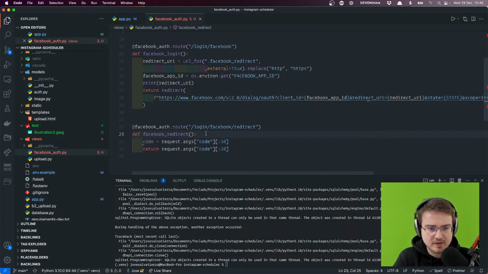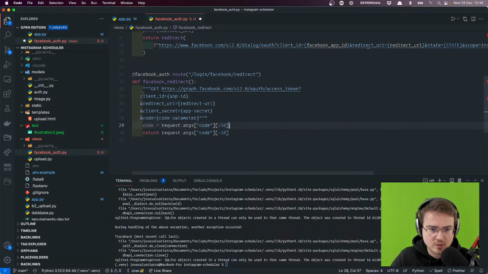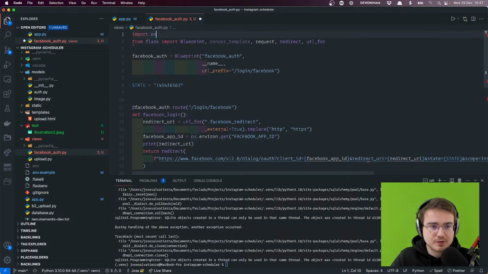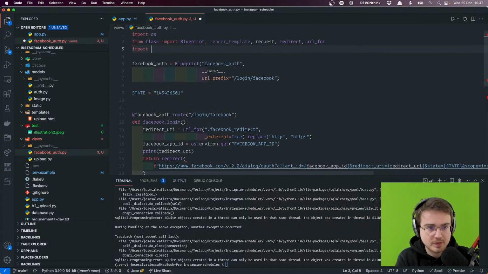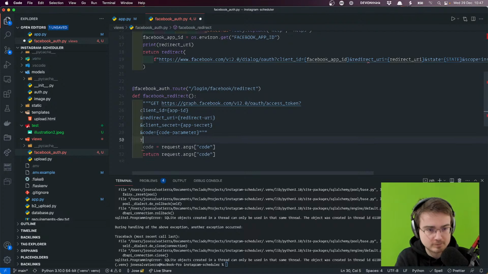So let me just put this in here so we know what we're looking for exactly. So we need to make a GET request, for which we need to import requests. And we'll make this requests.get to here.